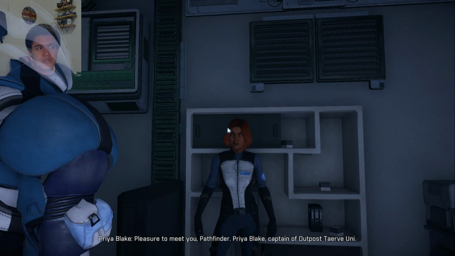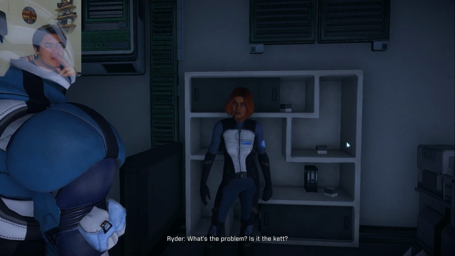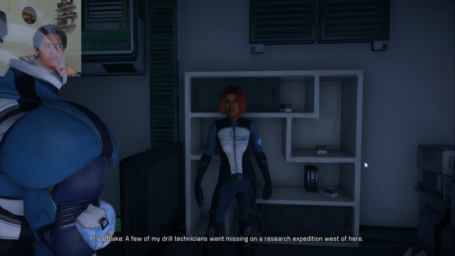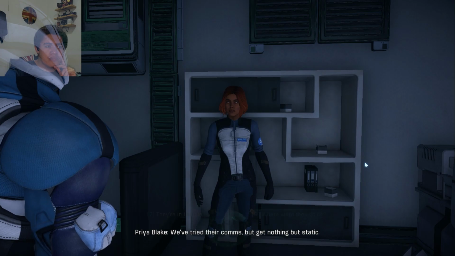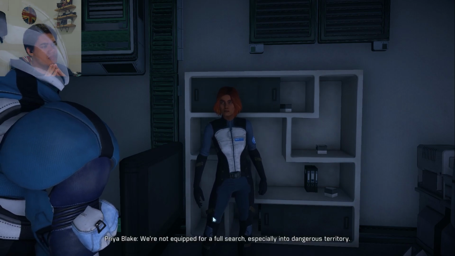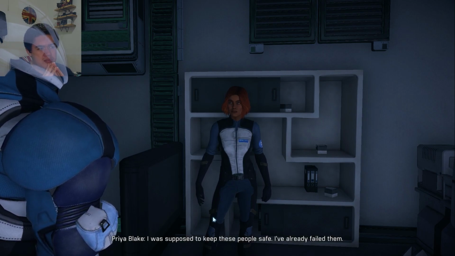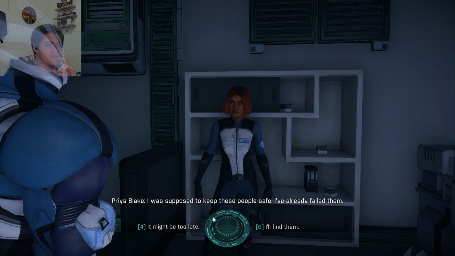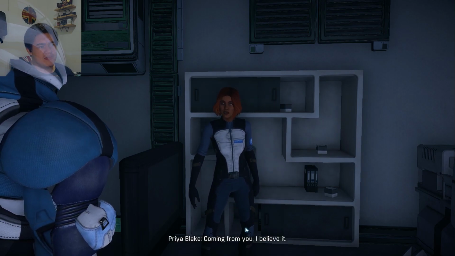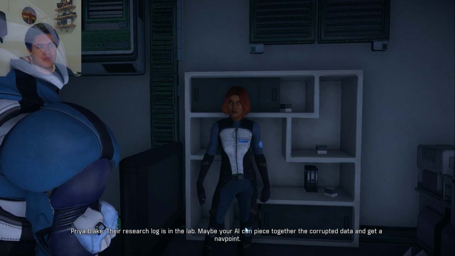Hello. Pleasure to meet you, Pathfinder. Priya Blake, Captain of Outpost Terra Vuni. I'm glad you're here. I thought we'd have to deal with this on our own. What's the problem? Is it the Kett? No. At least I don't think so. A few of my drill technicians went missing on a research expedition west of here. We've tried their comms, but get nothing but static. They're in trouble. Whatever happened, they're not safe out there. We need to find them. We're not equipped for a full search, especially into dangerous territory. I don't know what to do. I was supposed to keep these people safe. I've already failed them. I'll find them. Don't lose hope. I'll find your people. Yes. Coming from you, I believe it. Their research log is in the lab. Maybe your AI can piece together the corrupted data and get a nav point.